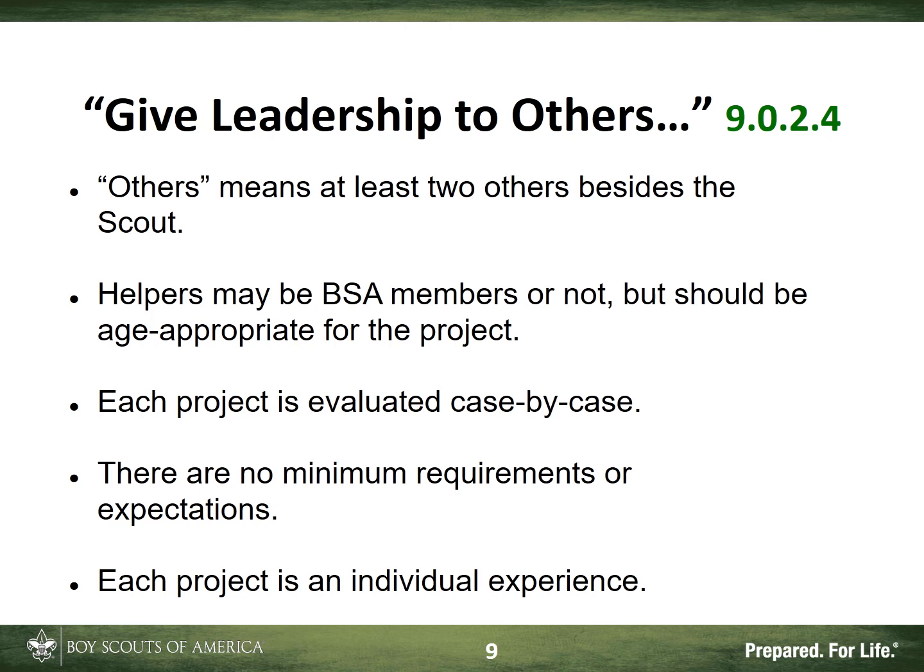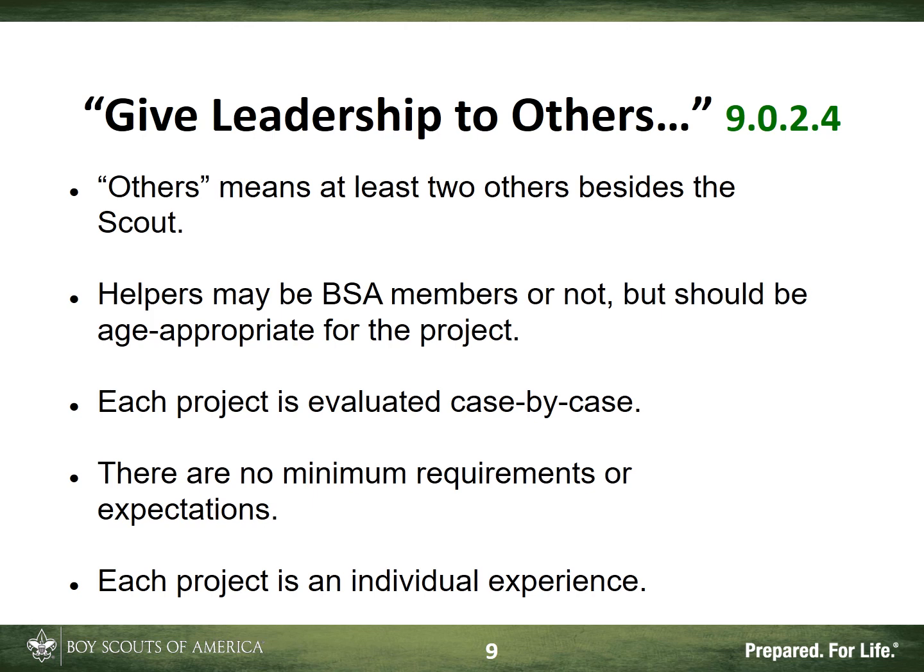Each project is individual. Each project is evaluated case by case. There are no minimum requirements or expectations. You cannot say to a scout that there's a 100-hour minimum or any hour minimum for an Eagle project. You can't even infer it by saying, well, the average number of hours in our district is 130 hours. The scout is smart enough to know you are trying to establish a minimum number of hours.